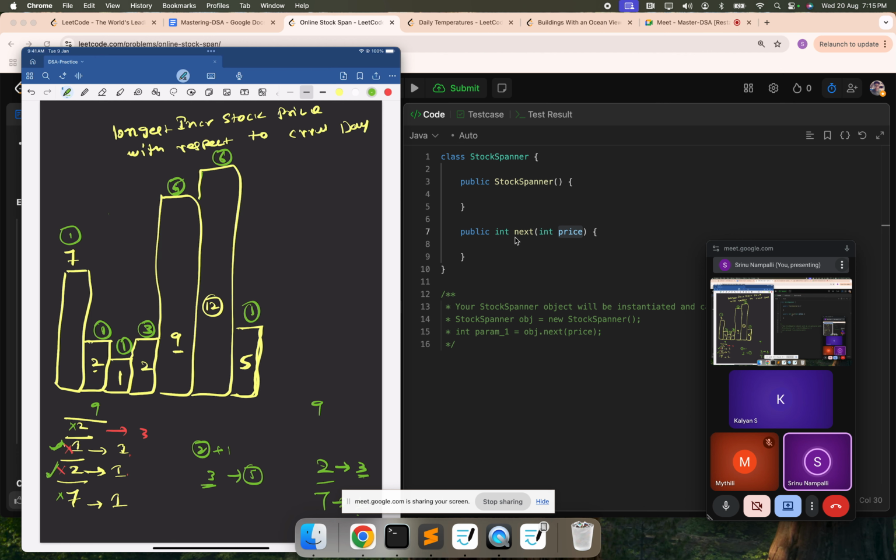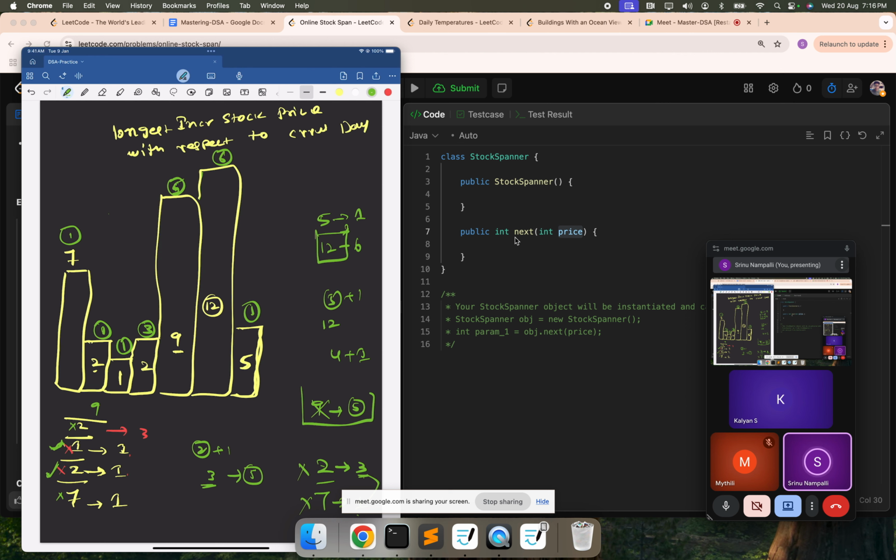Then whatever I'll get, 4 here, so 4 plus current 9, which is 1, is going to be 5. So for 9 I have a count of 5. Now when it comes to 12, obviously these will be deleted because 9 is greater than this. So in the stack you have only 9 with count 5. For 12, I consider this count which is 5 plus 1, which is going to be 6. So in the stack I have 12 with 6. Now when it comes to 5, which is smaller, for 5 I'll have count as 1.